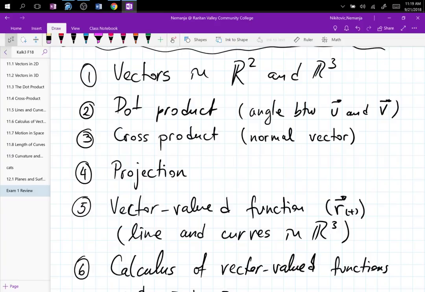Questions, concerns? Yes? Do you want us for the test, would you want us to make any graphs of any kind for the test? Well, if you are graphing, you are definitely going to graph something that you have seen before. So we covered very few graphs. So helix is one of them, for instance, right? This section that we just covered is not on the test, so you don't have to worry about these 3D shapes. But these 3D shapes would be on the next test, right?